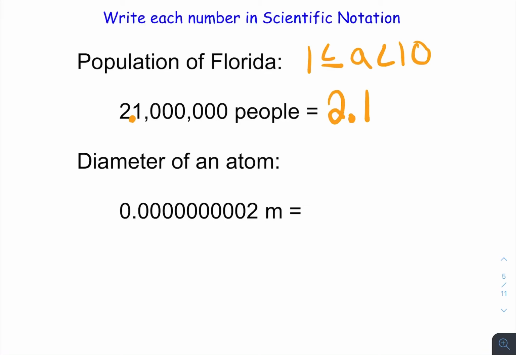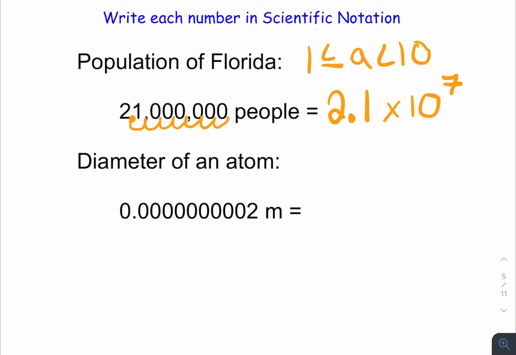What I want to focus on now, what we're really asking ourselves in scientific notation, is how far do I have to move that decimal point? If I'm at 2.1, to get to my 21 million, I'm going to have to move it 1, 2, 3, 4, 5, 6, 7 spots. So what this means is we're taking times 10 to the 7th power. Notice I moved to the right 7, so that's where I get 7, and it's positive. So that's an example where our exponent is positive.